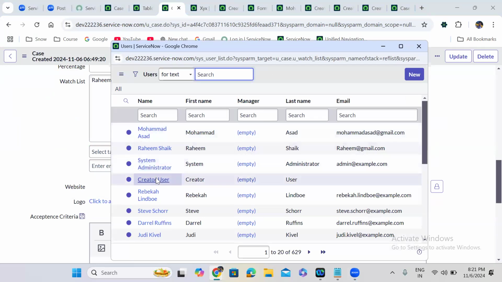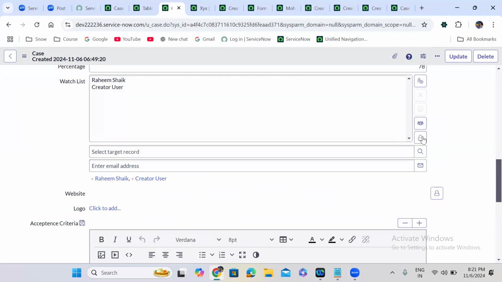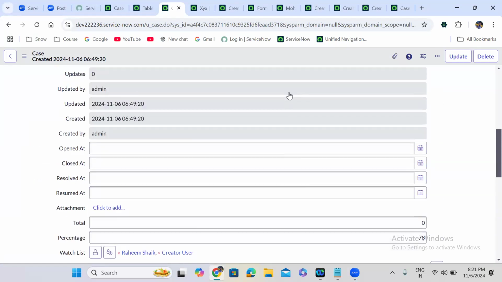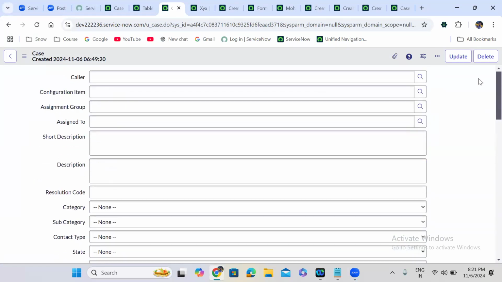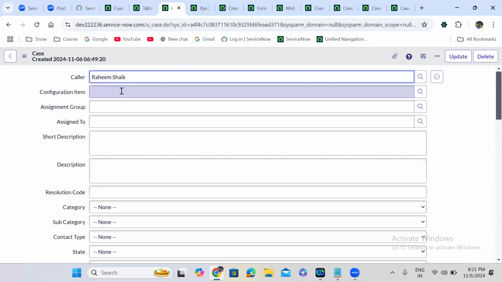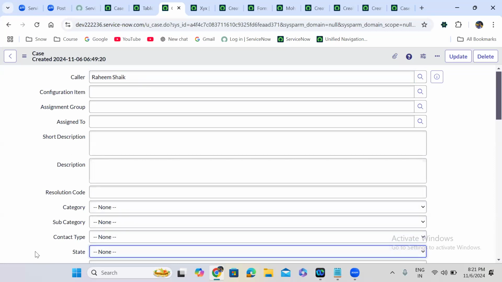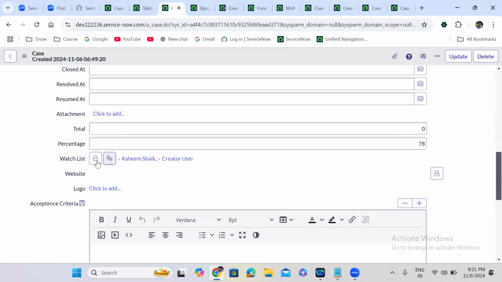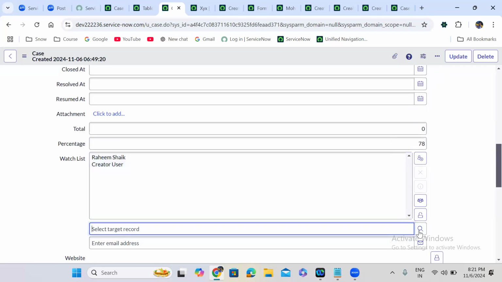You can see the list type of field is accepting two names, but the reference field will accept only one name, guys. If you try to select the second name, you can't. In the reference field, you can select only one user name, but in the watch list field, you can select multiple person names from here.